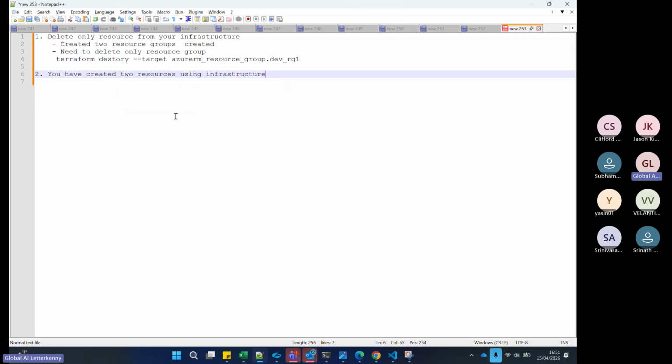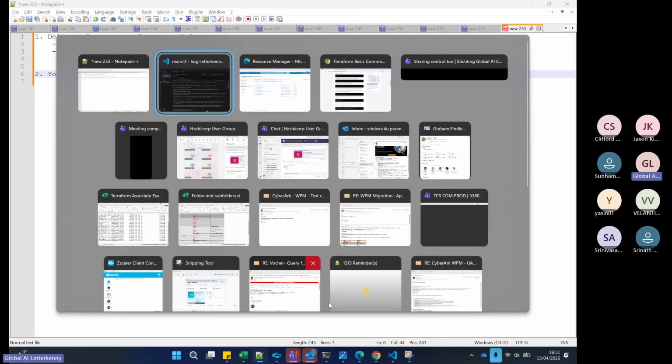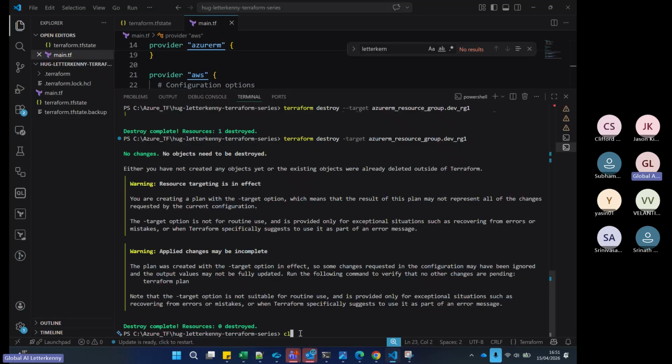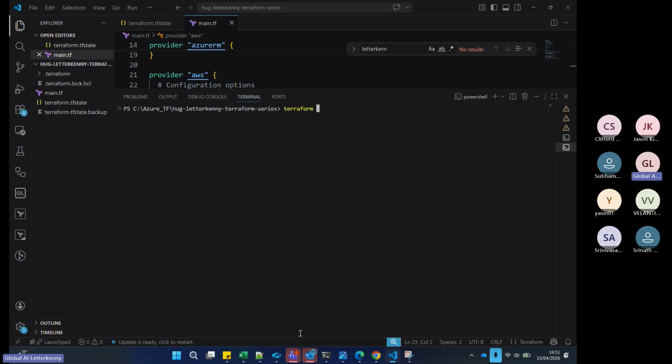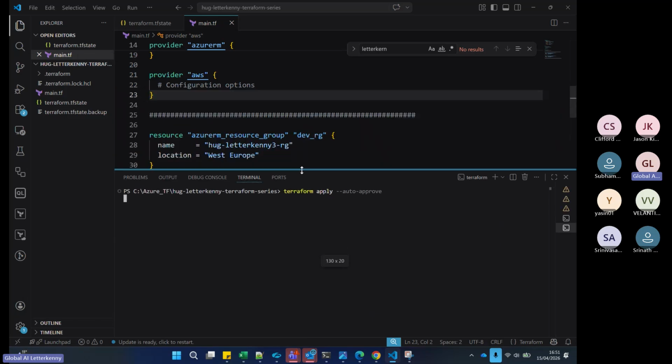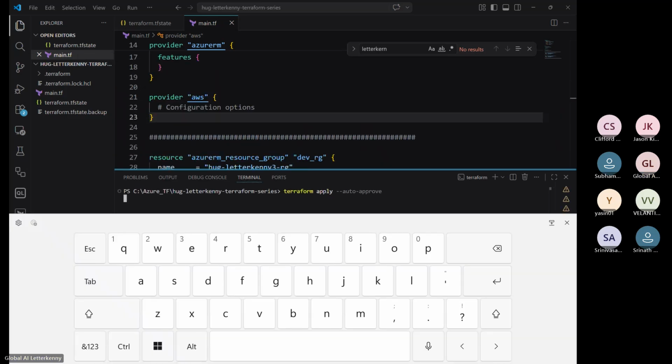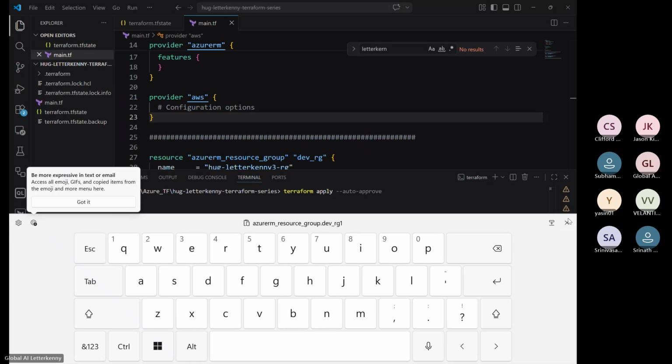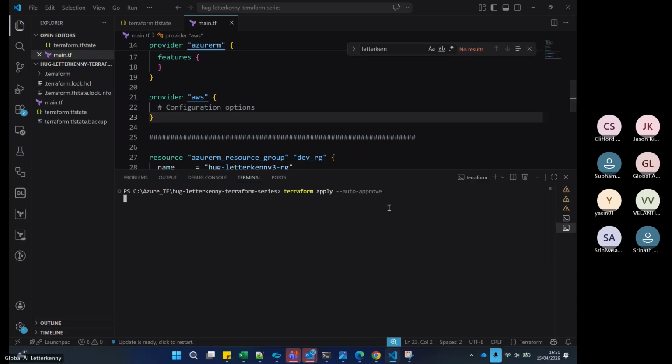I'll show you with an example. I'll make this screen clear and then apply the changes. So my two resources will be created. Then I'll go to the console and show you the changes. Let it get created, then I'll show you. It's a good question actually. Let me show with a proper example here.